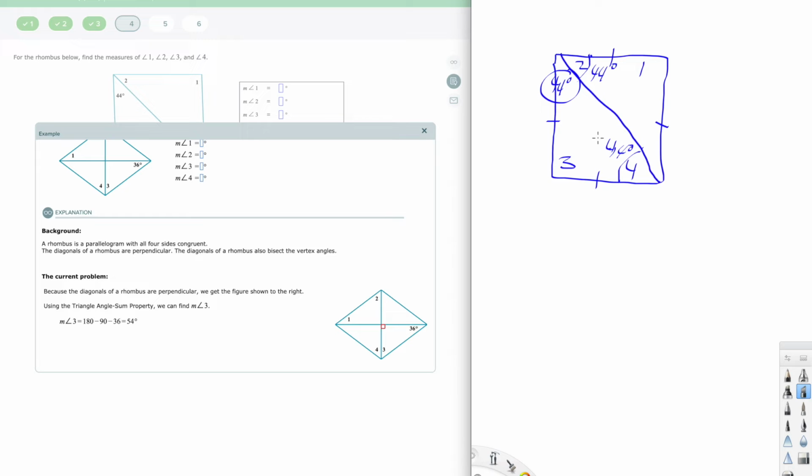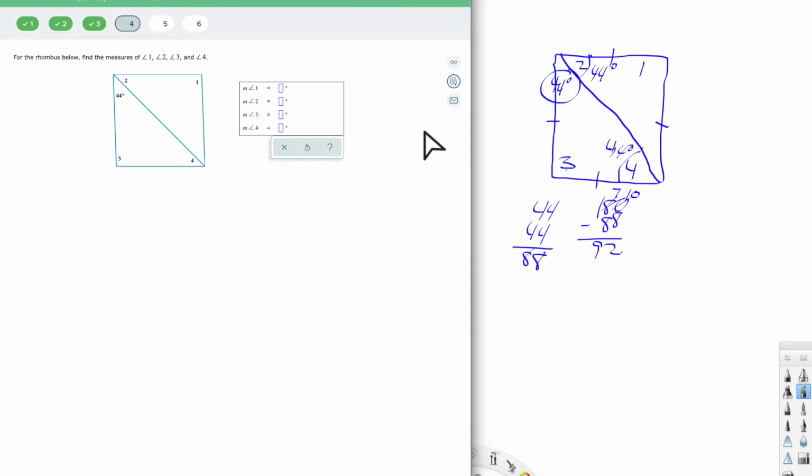And then to fill this piece in for the 3 here, I could either use consecutive angles add up to 180 or the triangle angle sum theorem because I have 44, 44, and then a missing angle. And they have to add up to 180 degrees, all 3 of them. So I have 88 here, and so I can say, well, what have I used? I've used 88, so I'm just going to subtract, and let's see, that would be 92, right? So angle 3 here has to be 92 degrees. So just going through and understanding some of those pieces.